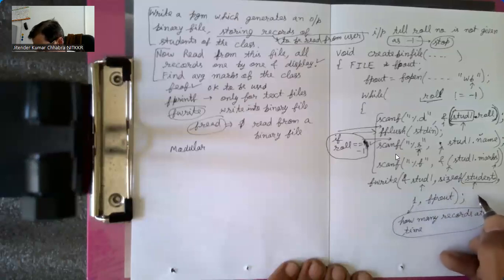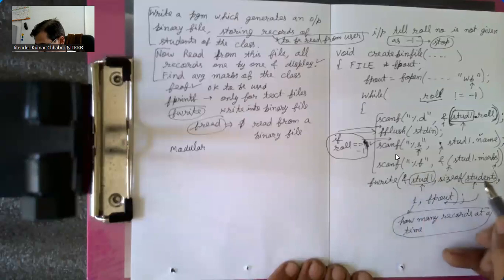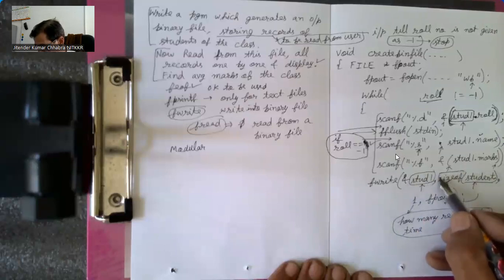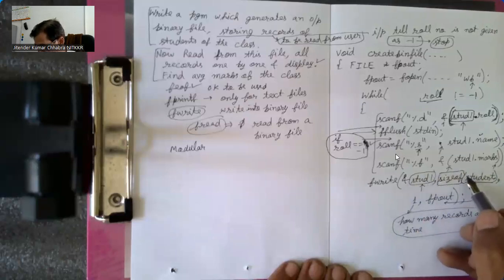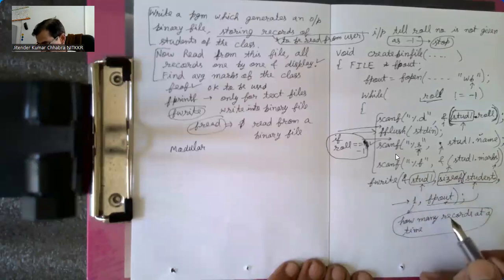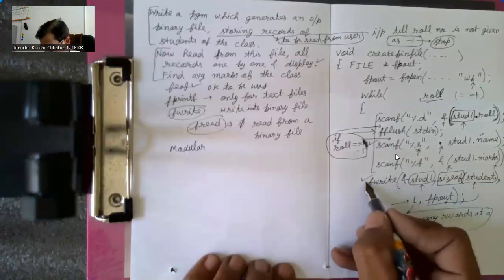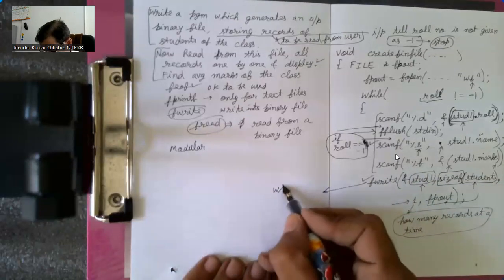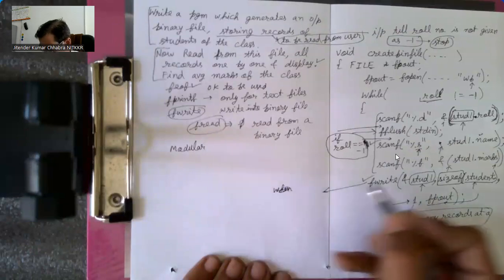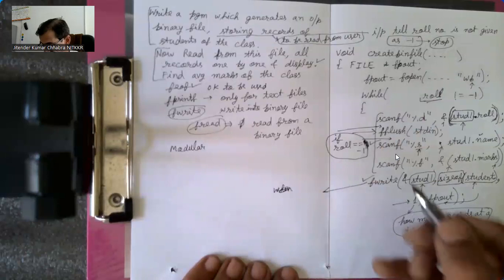And this is the output file within which I want to write. So fwrite has 4 parameters: the variable from where the data is to be taken, the size for each block or each record, how many records to be written, and into which file to be written. Again, when it fails, or for the writing case, if the file is opened correctly, fwrite will work, but yes, it can fail.